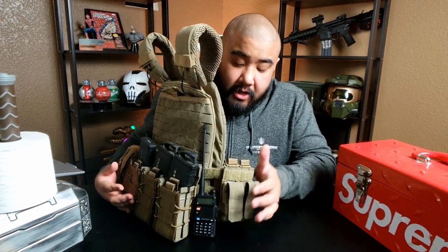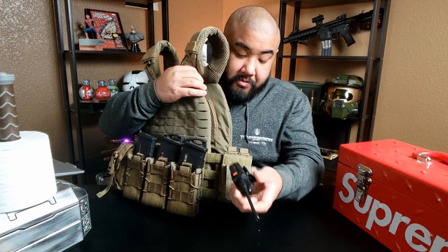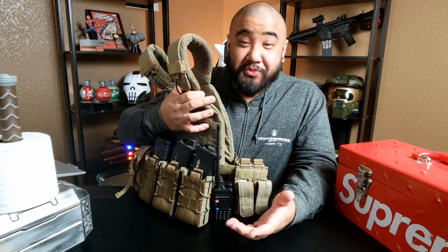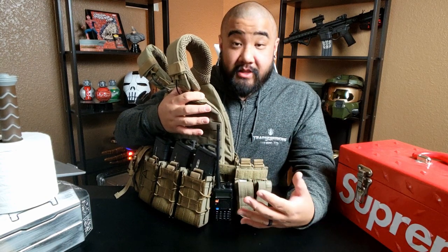Going back to the other side, I have my ham radio. I do not have a pouch for it, which I probably should. But it's just a Baofeng ham radio that I got from Amazon. Super nifty, super long range. I usually use these at the range. I don't have one of those super large radios with the crazy long antennas that hook up to a headset. It's kind of just the 'if the shit hits the fan' kind of thing. That's how I set mine up.